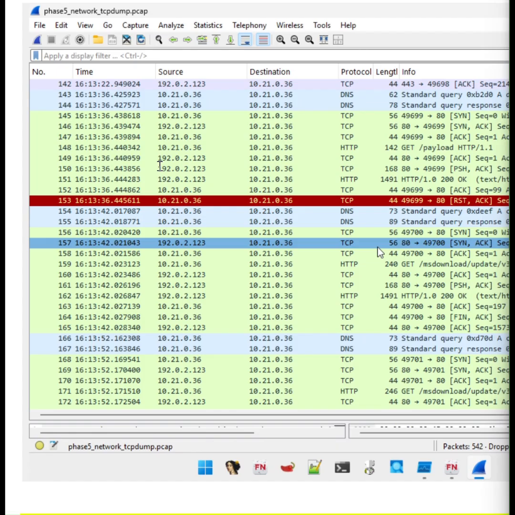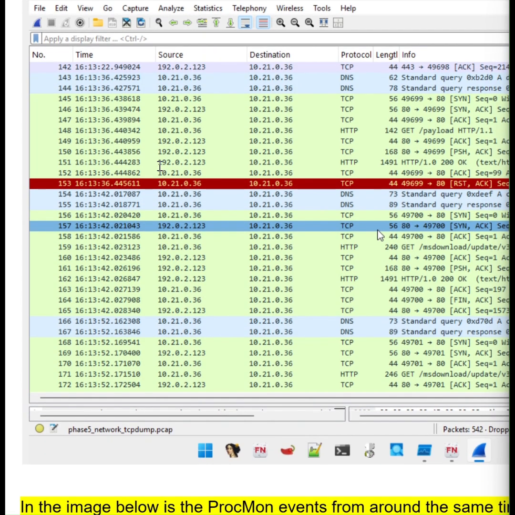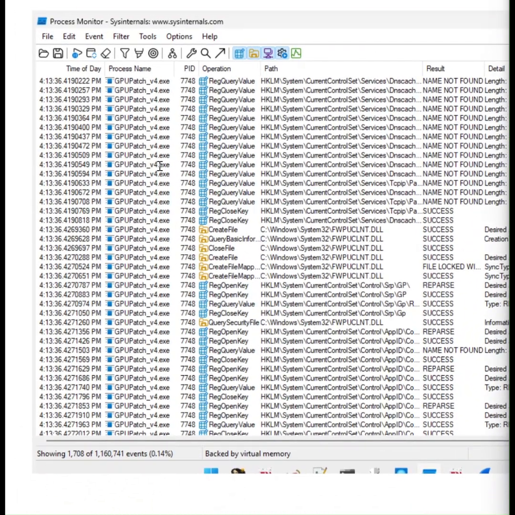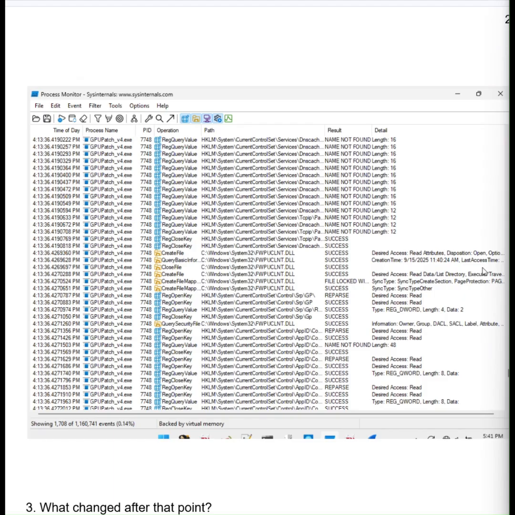If we look at the time that the network communication started and compare it to when that is in the Process Monitor log, we can see that the network communication happens after most of the events have already happened. A lot of the registry activity and the file activity has already happened, and then there's a short break where everything slows down and there's mainly network activity going on in the Wireshark. Then it goes back to doing some more, but most of it happens before the network activity even starts.